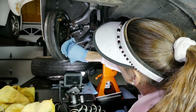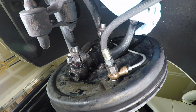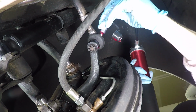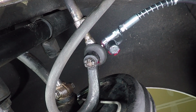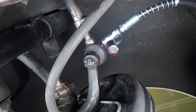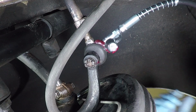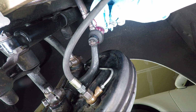That's all right. Next, we're going to grease the tie rod end that's up here. It has a grease Zerk on the back side here, so we'll go ahead and hook up to that. Its grease will come out the top. We just clean it off, same sort of thing. There we go. That's easier. This won't take a lot of grease, just a bit. There, you can see it coming out. And push a little bit extra new grease in there. Okay, that looks good. This guy off. I'm going to clean up our mess.